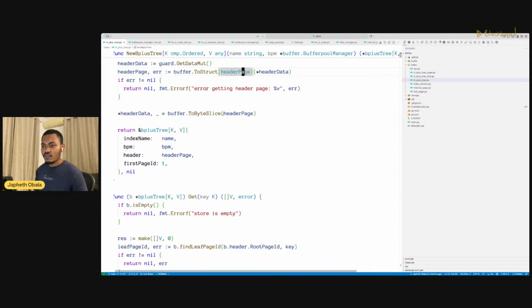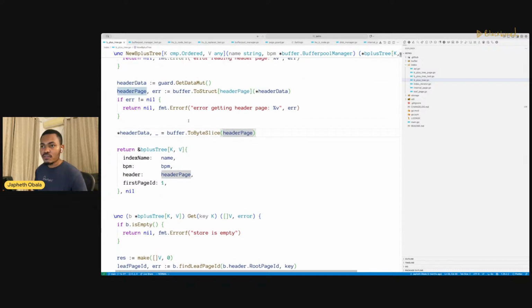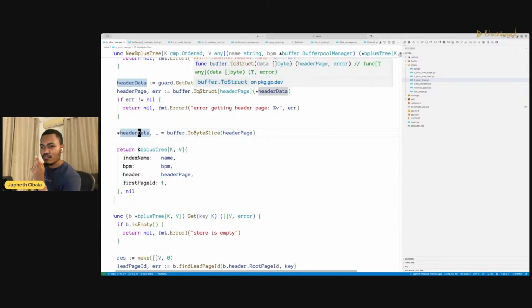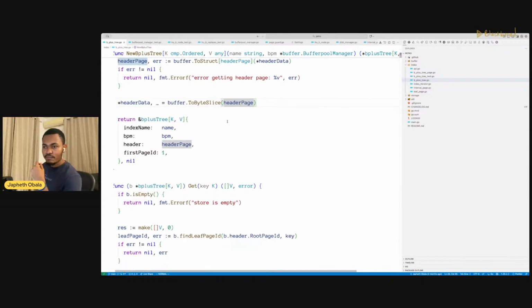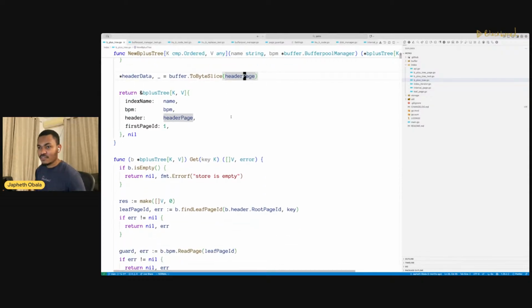And then for the header page, we create a byte slice into the header page. I'm not sure what I was thinking here, because I seem to just read the header page and then write it back, deserializing it and then serializing it back. Anyway, I was just glad that this part was working. I didn't really go back and clean it up.